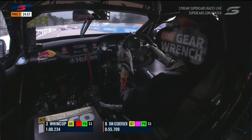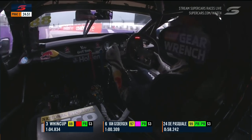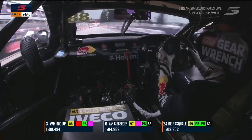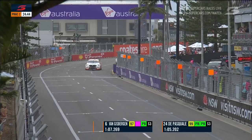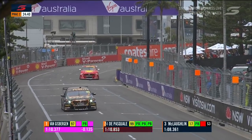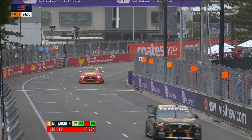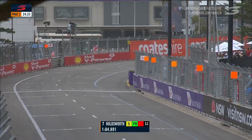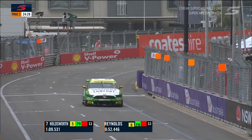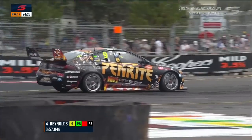That was Andre Heimgartner. Shane van Gisbergen's now just done the fastest first sector. Davey Reynolds pretty much replicated the time that he did in the previous session, a 10.6. So Reynolds has done a 10.68 in that first session today. He did a 10.62, and on Sunday here last year he had the pole and went on to win the race at the back end of the year. Van Gisbergen's just done a 10.3. That's the fastest time of the day, and that's getting down towards qualifying speed. Yep. And the record that McLaughlin has held here from previous visits, so 9.9 was that number. So immediately energising the times out there and getting on with it.